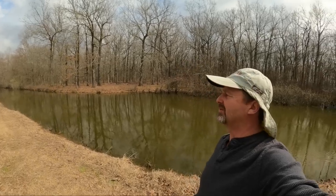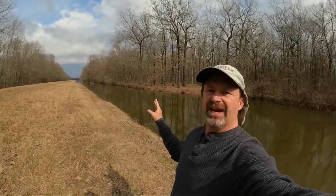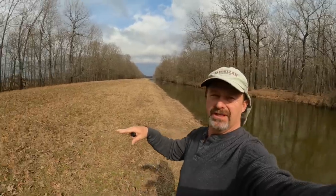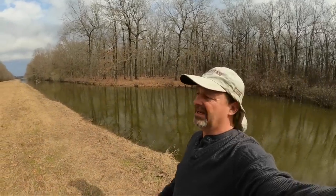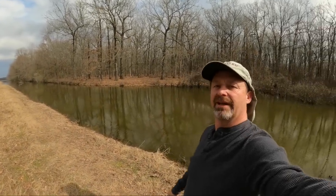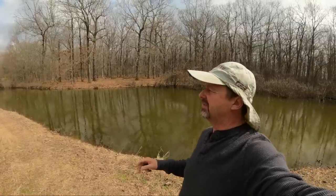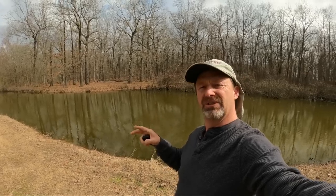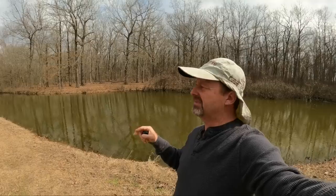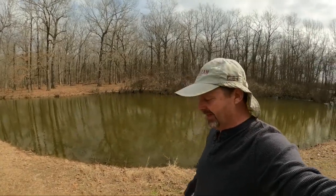Well, hey guys, we're back and we're going to be doing a little crappie fishing today. We are fishing a bar ditch that goes down into the big part of the lake that dug this levee for flood control. It's a good little lake. The shad has come up in here and so has the crappie. What I'm going to show y'all in this video is we're going to be using tiny jigs in a cork, and I'm going to demonstrate how you've got to move these things to get them to bite. Let's go catch some fish.